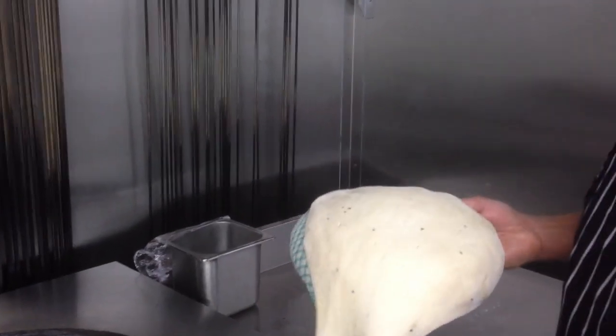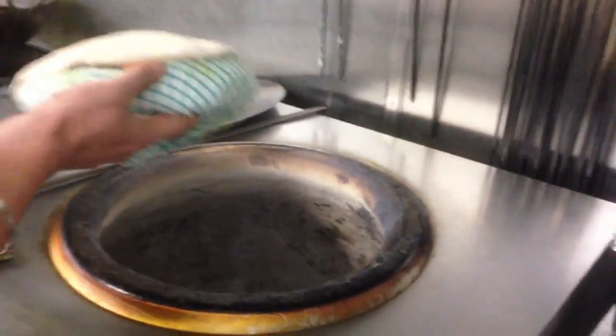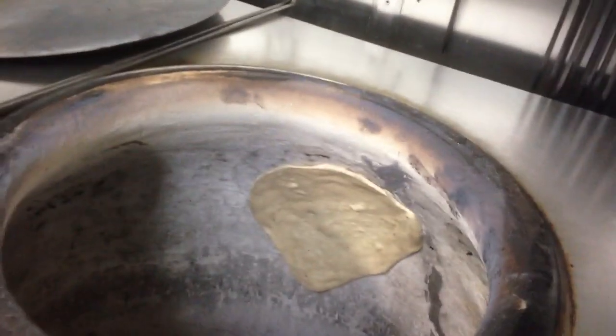So we're going to make sure I've got a perfect temperature at the moment. That's a charcoal tandoor which I'm using, by the way. It's not a gas operated. This is the one that we traditionally use. All I'm going to do is place this right here. Here we go.